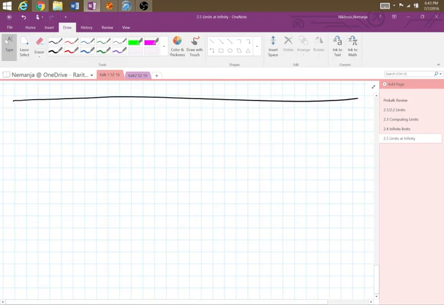the chart of values. You will choose the values smaller than the number you are approaching, compute all the y values, and look at the trend. Or you will look at the values that are higher than the value you want to approach, compute y values and look at the trend. So that works in 100% of the examples.